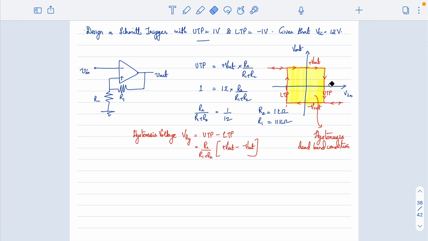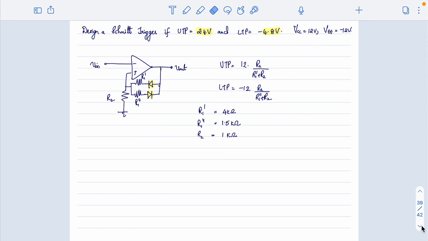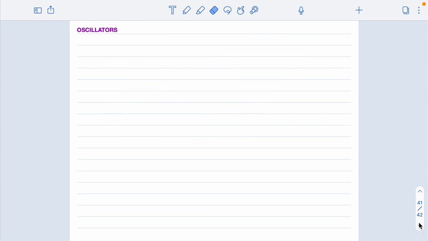So for the smaller variations of noise at the input terminals, they will not affect the circuit, or we can say that the circuit is stable in that respect. It will not respond to such small noise signals and will not cause any fluctuations in the output. This is how a Schmitt trigger works, with the help of setting the UTP and LTP conditions. Since one of you asked that, I thought I'd clarify it here.